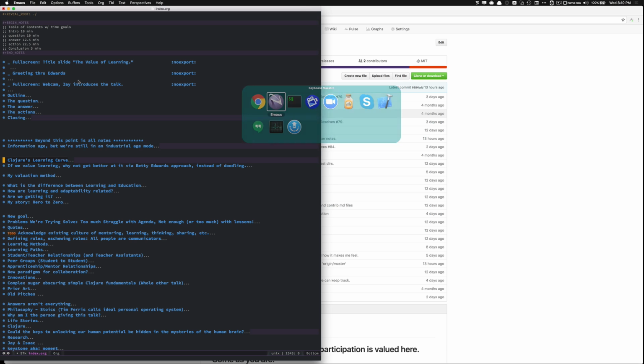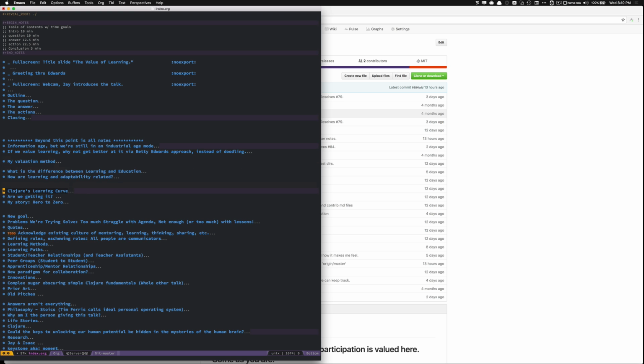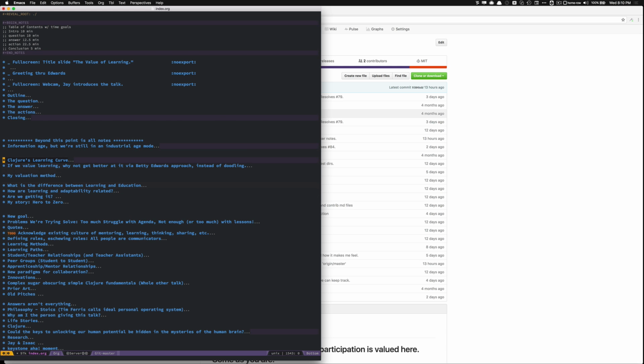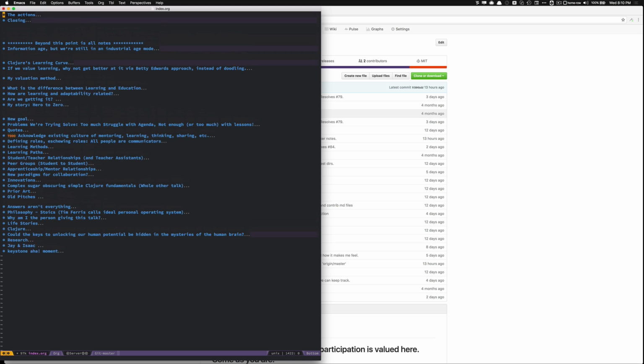So I'll show you a little bit about how that works, and then we'll just wrap this up real quick. This will just be a couple minutes long. So here, I'm in Emacs. I'm using org mode. I can move bullet points up or down. You've probably seen org mode before. It's really nice for organizing things.